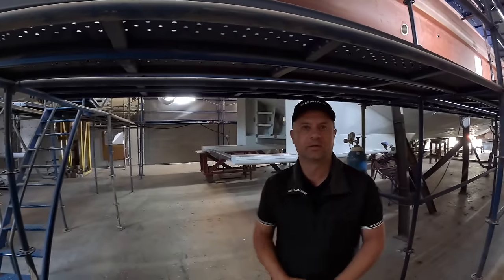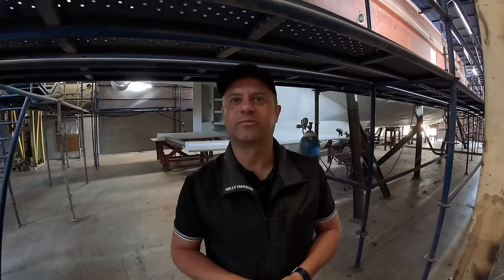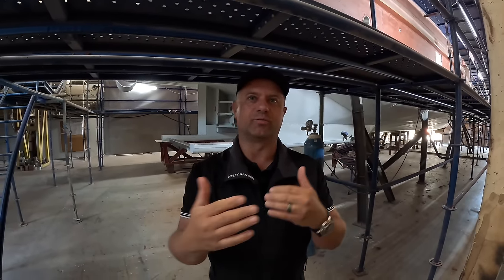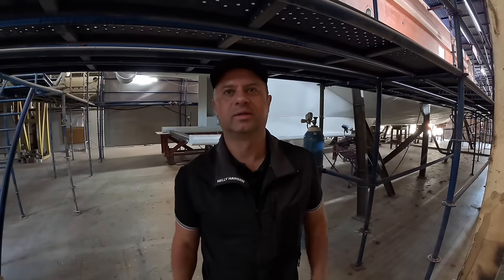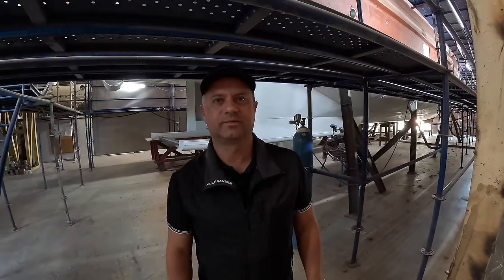Speaking of underwater lights, it's kind of an interesting topic because we're kind of excited about these huge — I think almost overkill — lights for our size of boat. We have class-approved underwater lights. They're more safe than some of the other underwater lights. It's like a box welded inside in case there's a breach and water comes in — it doesn't actually flood the boat because there's another box welded inside which the water would then be trapped in. You don't normally see this on a 75-foot boat, but you see it on the Bering 75.